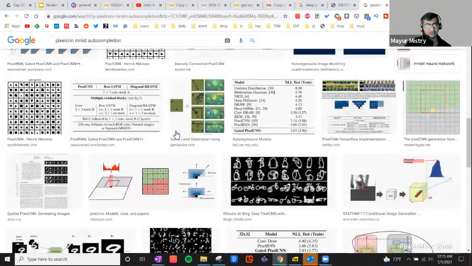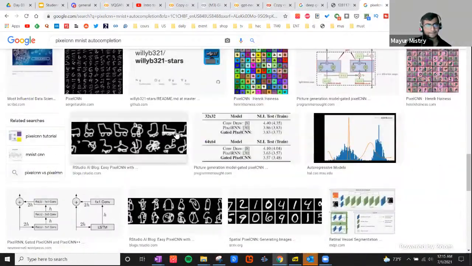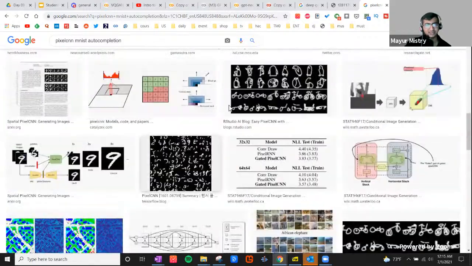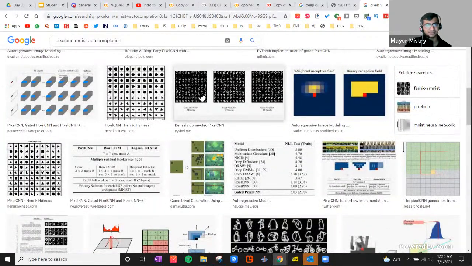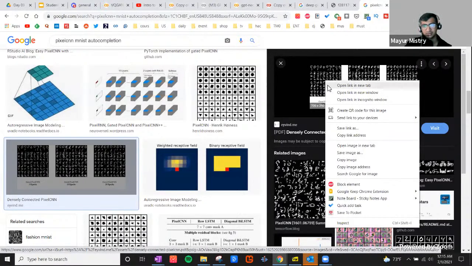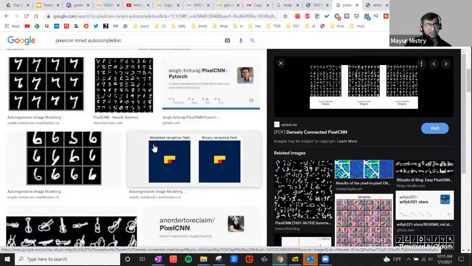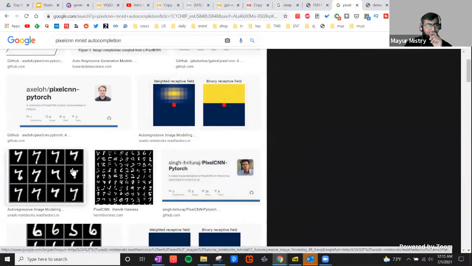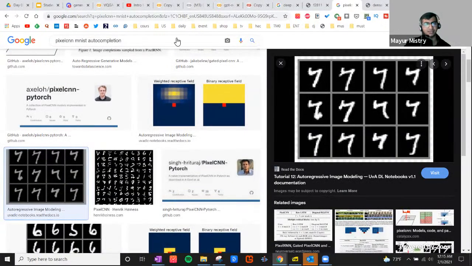Basically what they did here was, after training the network, they masked all this, gave just half of the image of the number, and as output it gave an auto-completion of the whole 7.